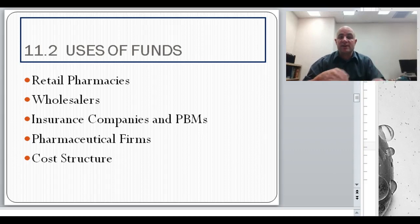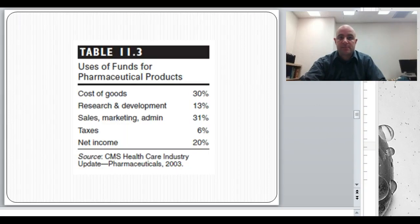Now, the pharmaceutical companies, when they get the money, put this into a variety of different uses. So this is the breakdown of what pharmaceutical companies use the revenue they get for. Manufacturing doesn't take up that much. The cost of the goods is actually a relatively small part of the overall sales, 30%. What happens is that with pharmaceuticals, the initial batch is really the costliest, the most expensive. That's where the research and development goes in. But after that, the marginal cost of another one gets pretty close to zero.